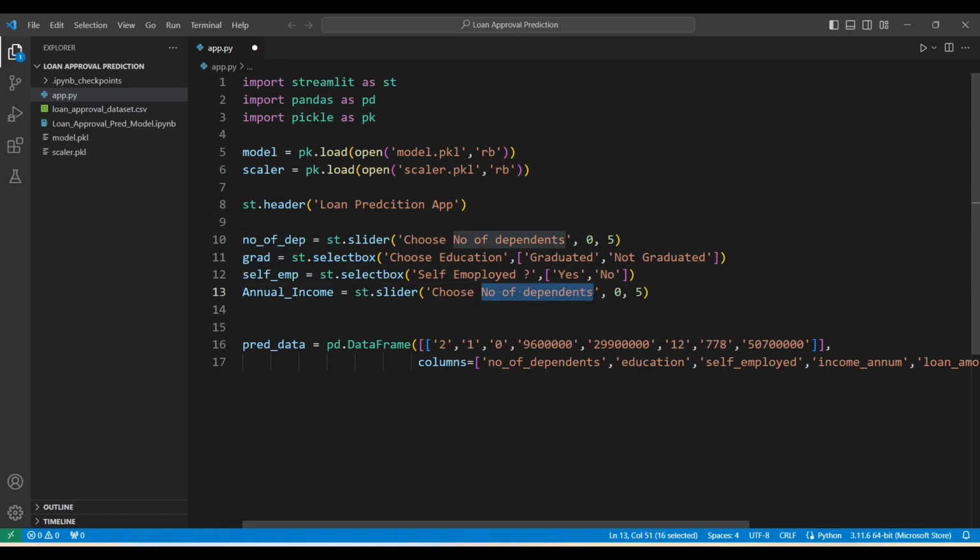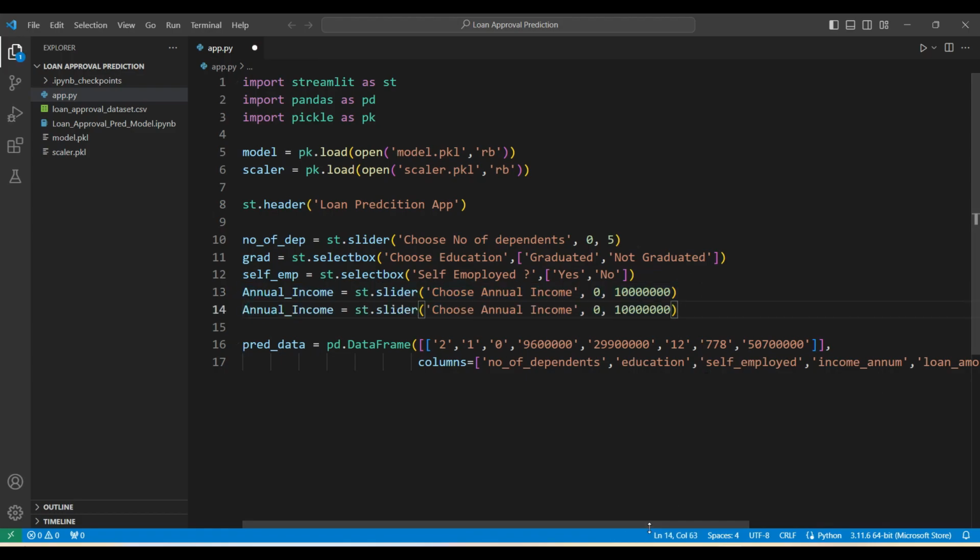Choose annual income starting from 0. Let me have it as hundreds, thousands, 10,000, 1 lakh, 1 crore. Okay, saying it is annual income.